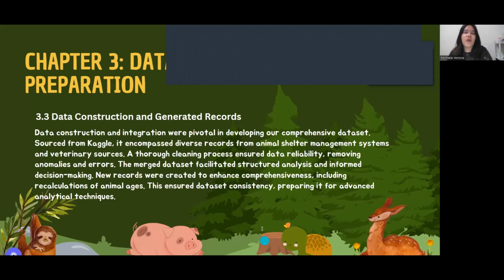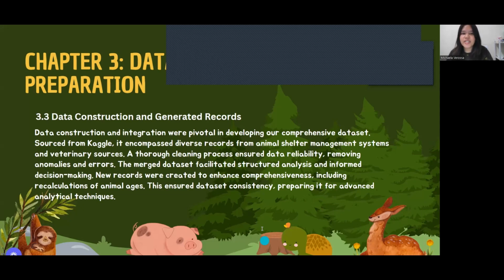In the development of our comprehensive dataset, the integration and construction of data played a pivotal role. Initially, we sourced our data from Kaggle, which included diverse records from animal shelter management systems and veterinary records. So the collection provided a wide range of data points, ranging from intake particulars to health and adoption results.